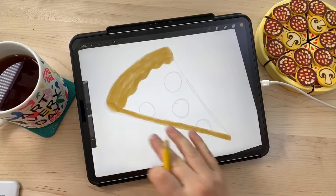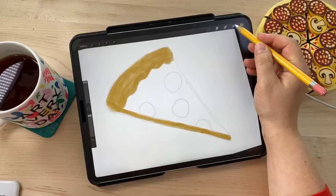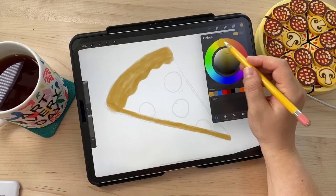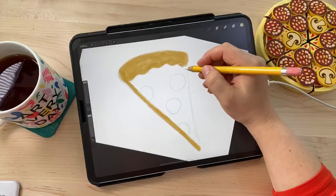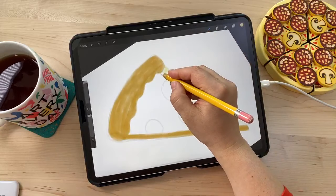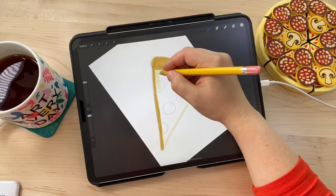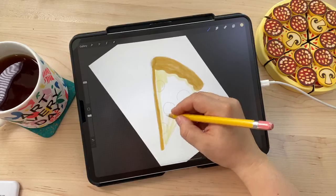Okay, so I've got the bread, the side of it, the crust part. So now I'm gonna work on the cheese. I'm gonna put that on a new layer. And for the color, I'm gonna go over to the yellows, and I'm gonna go with a really, really light yellow. I know pizza cheese is kind of whitish, but we're gonna add some different tones and stuff to make it look like pizza. And then I'm just gonna fill this in. Again, very loose and rough.